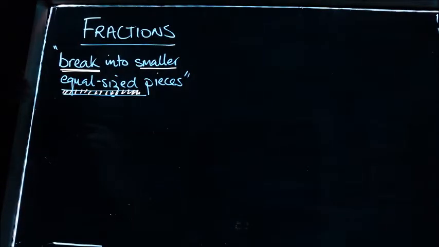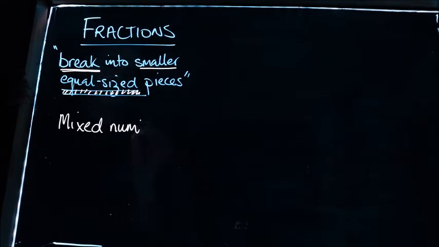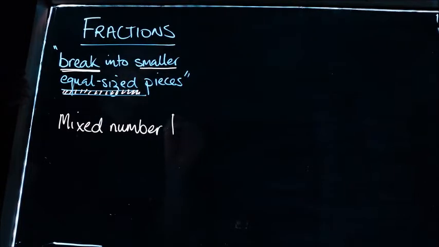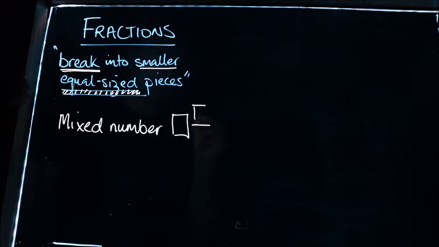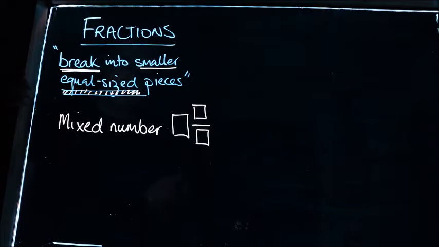Now, we're going to convert mixed numbers. I'm going to write this down here, mixed number. And a good way to think about this is we're going to put a whole number in the box, and then we've got the fraction part here. So there is a button on your calculator that looks exactly like this and allows you to input a mixed number into the calculator. And we're going to convert between mixed numbers and improper fractions.